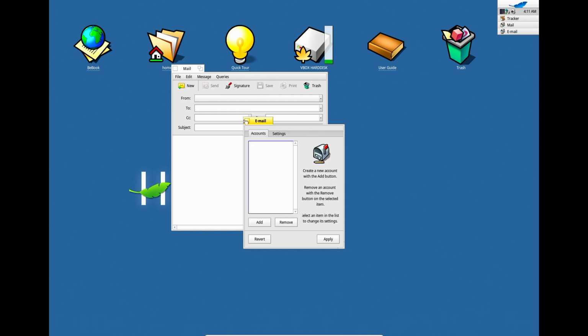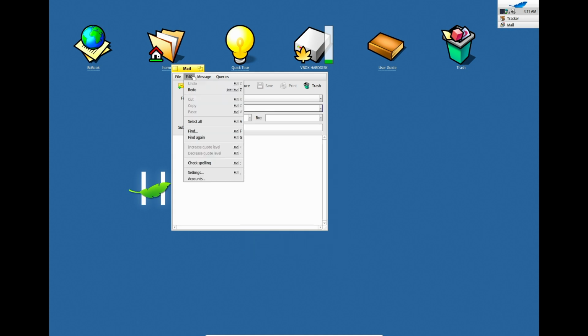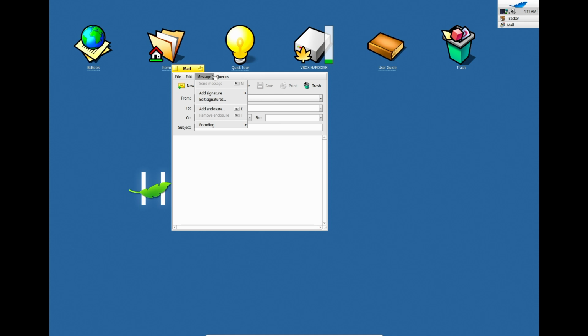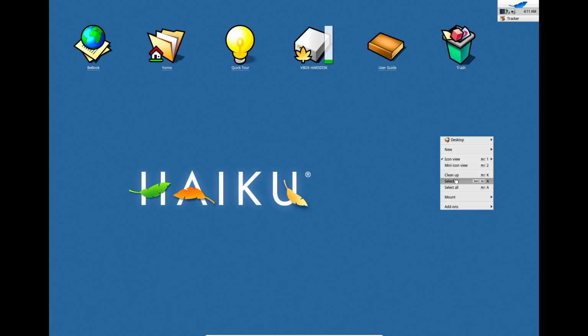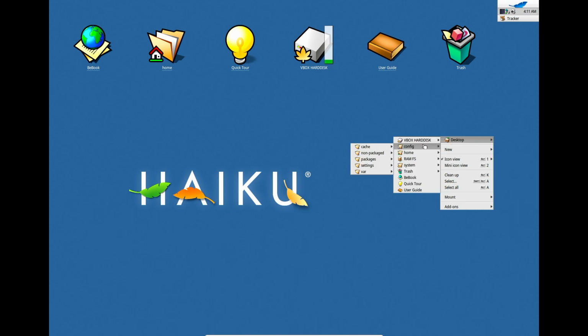Okay. I'm assuming this is their software, the Haiku project's, but I don't know. I don't see anything that tells me where I could find it. So anyway, we've got that. You can send email from this operating system. Apparently, that's always good.